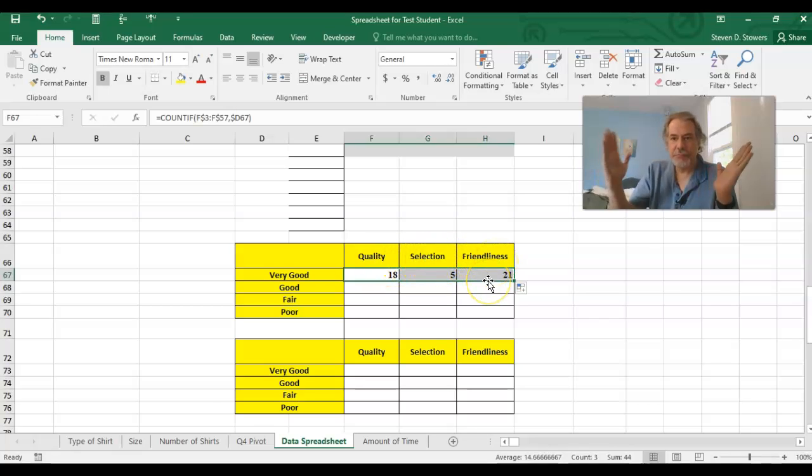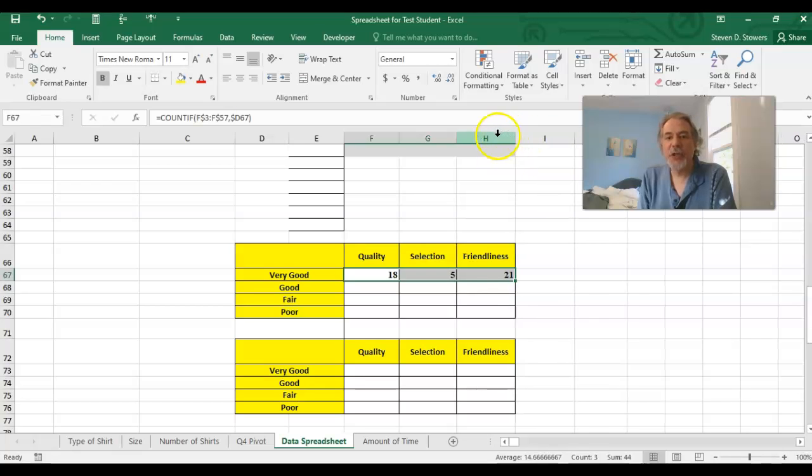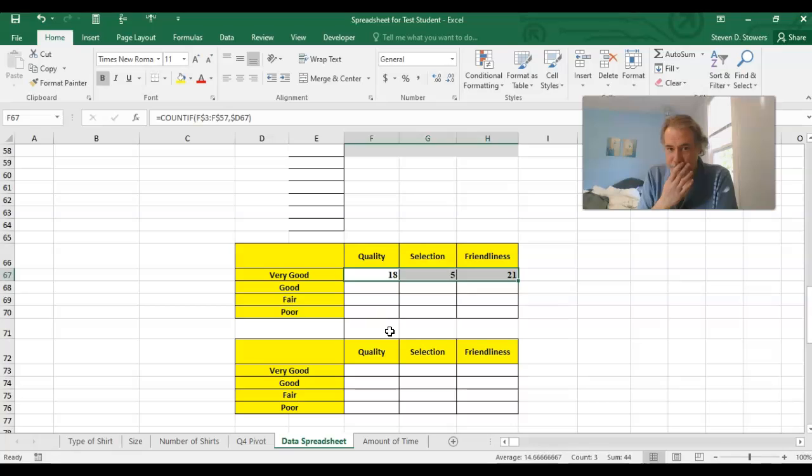But if you need to widen any of them, you can click up here on the boundary line between the two columns to widen or narrow any of these columns. Okay, so it looks like we got 18 very goods for the quality, 5 very goods in the selection question, and 21 in friendliness.